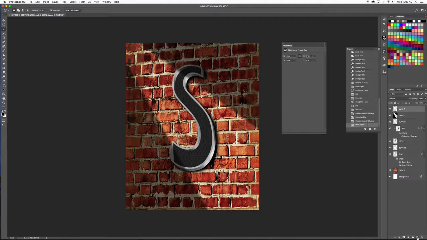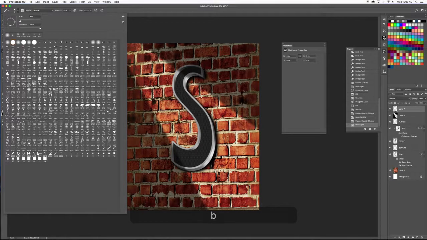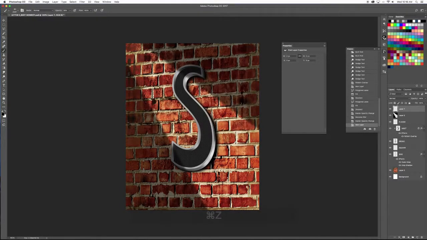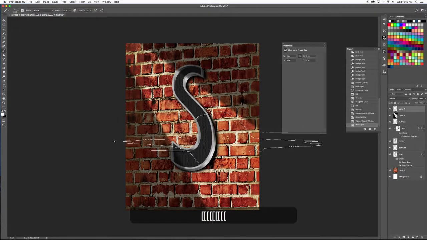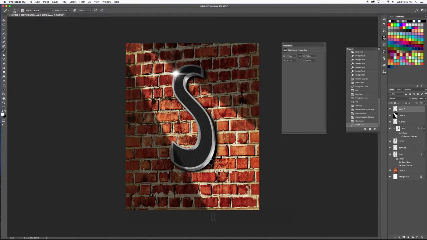Well, actually, one final thing I may even do is I may even put a lens flare on it. And maybe I'll set my foreground color to white. That's a little bit much, but size this brush down a little bit. Where the sun's hitting it, maybe right there, there's a little lens flare. That's kind of cool. And maybe I'll just put one down there as well.